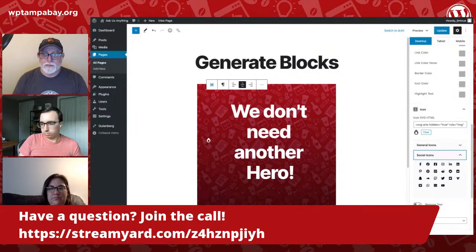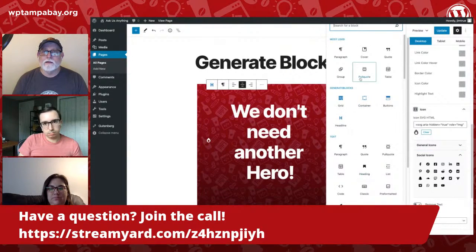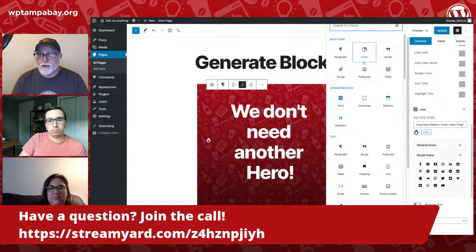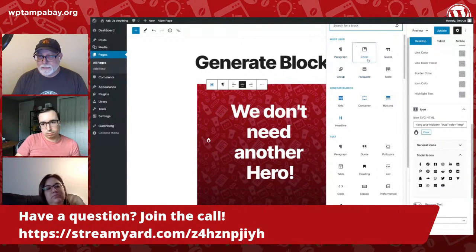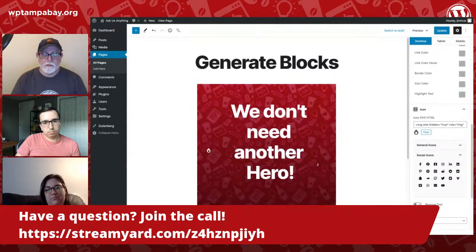The big difference is that when you're adding a block, it puts all the Generate Blocks in one little folder. So there's 4 of them right there. And then your most used would actually come up here. So if you find that all I'm ever doing is paragraphs, lists, tables maybe, pull quotes and quotes, and then these 4 blocks, I'm done. I don't need to go anywhere else. Because let's say I want to add a button here. I can go, oops, hang on.